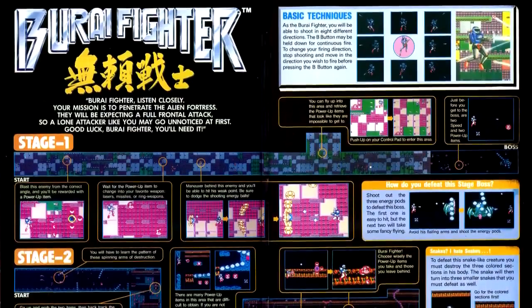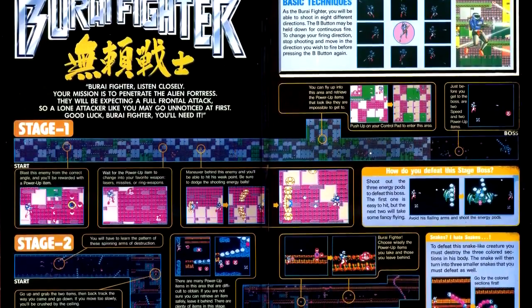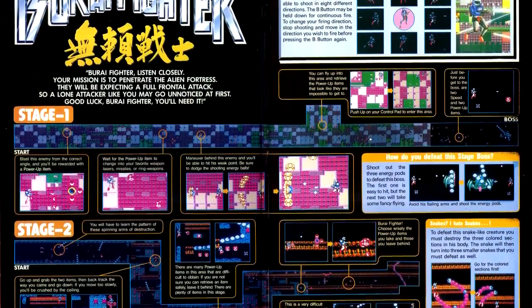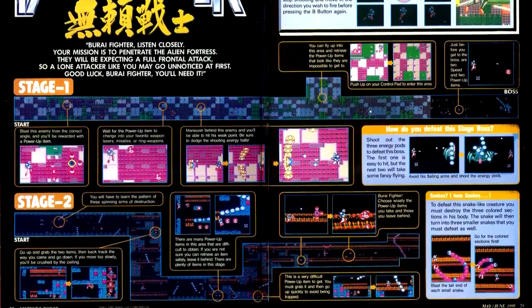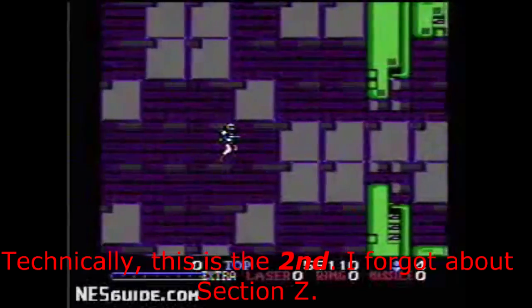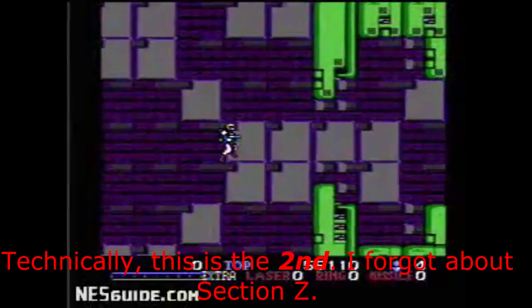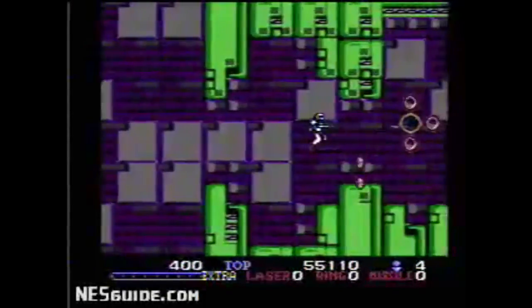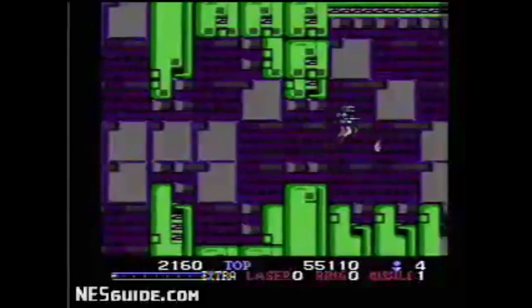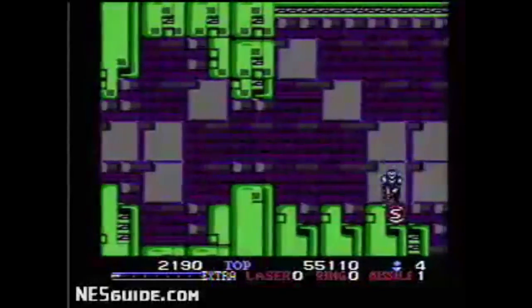Next up is Burai Fighter, which is a jetpack shooter that we previewed earlier. We get maps for stages 1, 2, and 4, with tips for 3, 5, and 7. Now, gameplay-wise, this is the first jetpack shoot-'em-up I've reviewed thus far, and I have to say I'm not impressed. The controls themselves are okay, and the levels are decently designed, but my biggest issue with the game is with the hitbox.